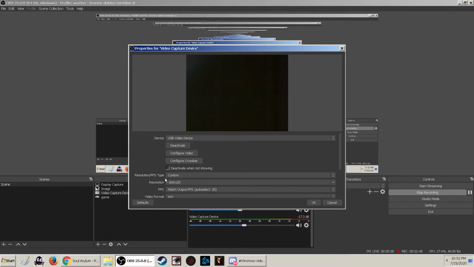And I made it small because I do at the odd time do the live streaming, so I have my video capture device plugged into the USB, and you've got the video camera here, and it's actually got its own microphone, which is why you can hear that sound in the background. But anyway, what you do here is right click, go properties, and you've got all this here, and you just leave this alone. I made it real small so it fits up in the corner, over here now.